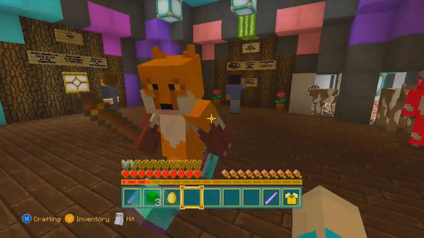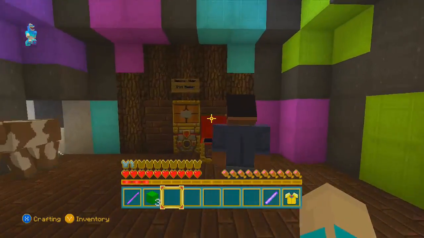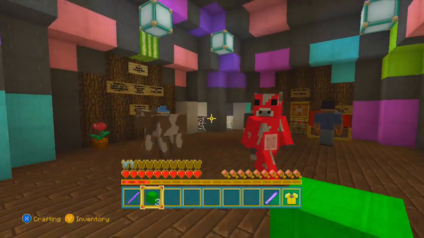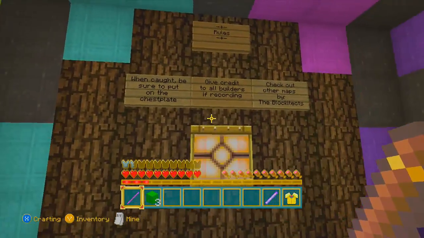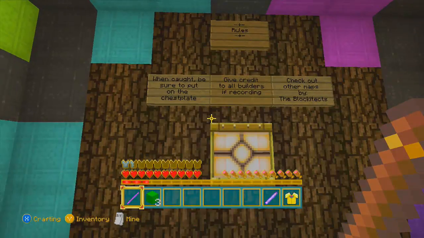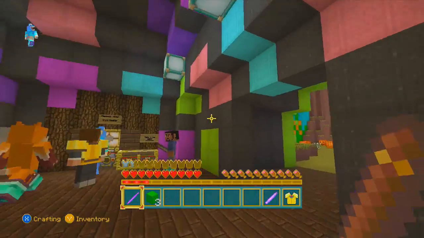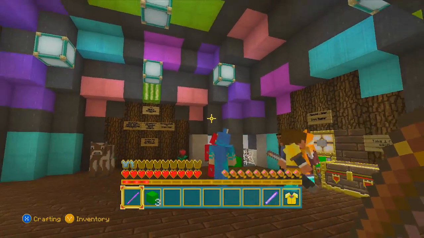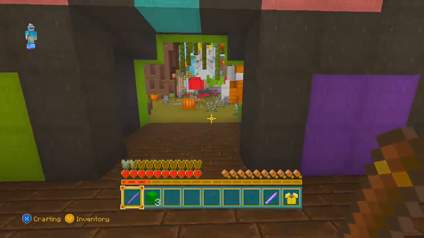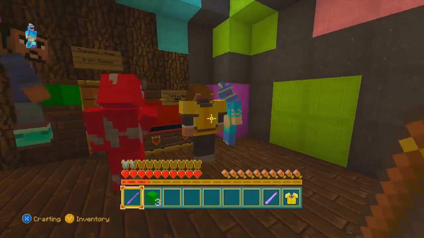Let's throw this egg at someone, ready? Poke! It didn't explode this time though, so I think everyone's just sorting themselves out, getting ready and stuff. In fact, while they're doing that, I'm going to read this. So, when you get caught, be sure to put on the chest plate. Give credit to all builders. If recording, check out the other maps by Blocky Techs. So they're the builders, the Blocky Techs. They're amazing builders. I've played quite a few of their maps now, and it's just so awesome and fun and good looking, and the detail is amazing as well. So yeah, this is like Alice in Wonderland. It should be really, really cool.